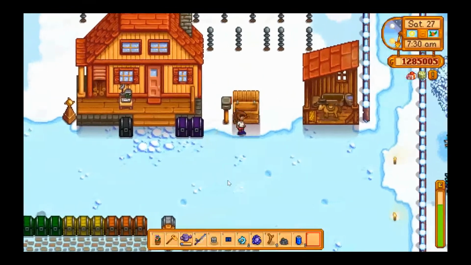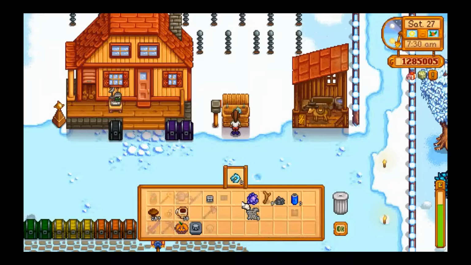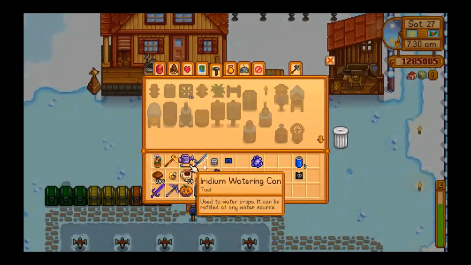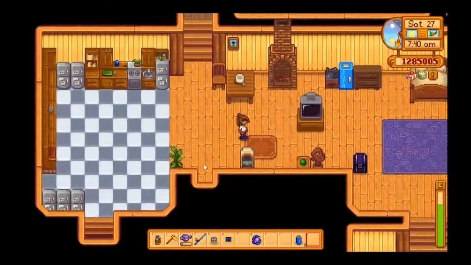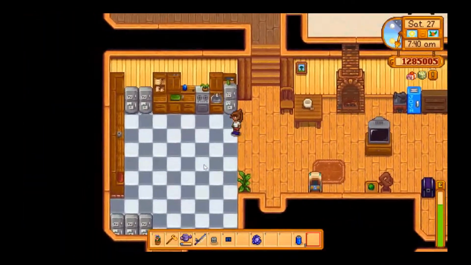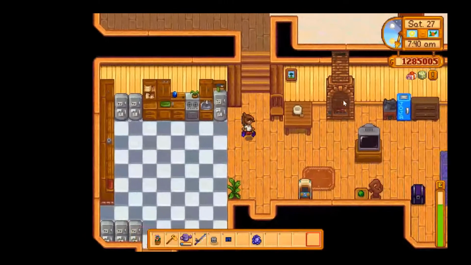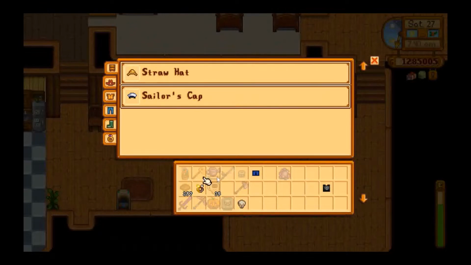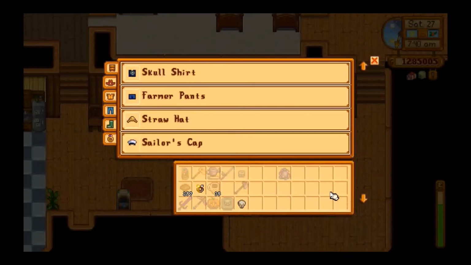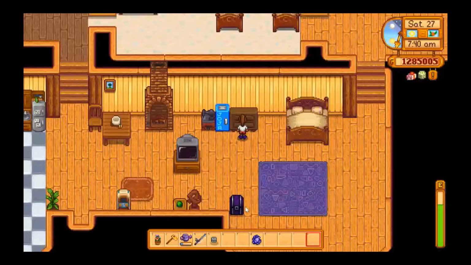Okay. So let's get rid of some of the stuff in our inventory. Don't need the trash. Get those away. You can be gone. And need to get some fishing done. I still need to get 5 more fish on Ginger Island. So maybe we'll go to Ginger Island today instead of going to Skull Cavern. Let's put away the Joja Cola here. Let's put our outfit away. Our precious farmer pants and skull shirt that we've worn for so long.